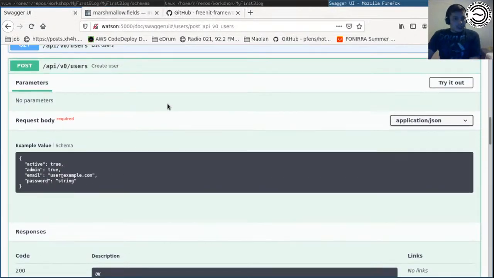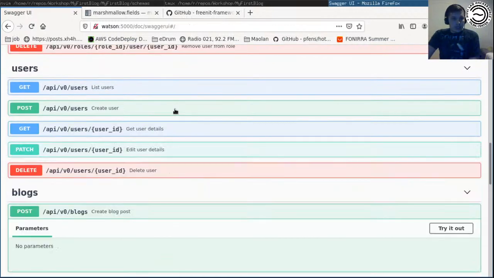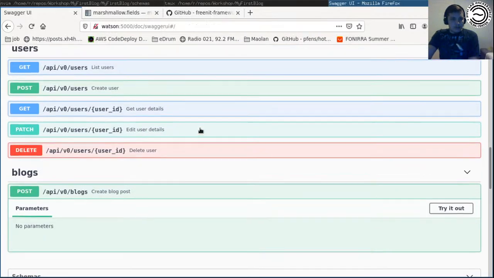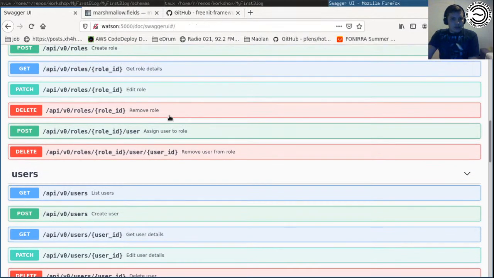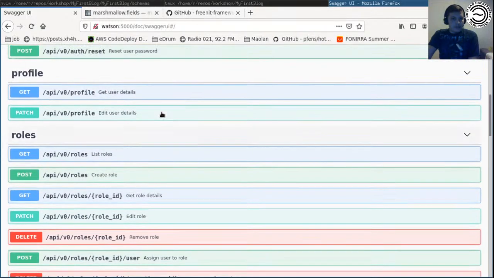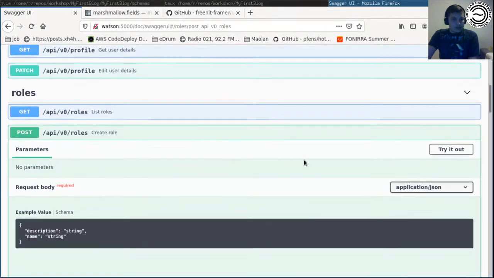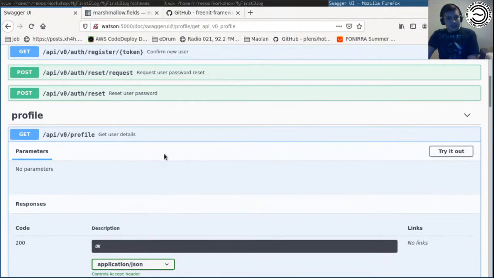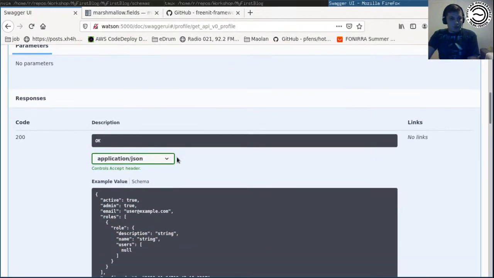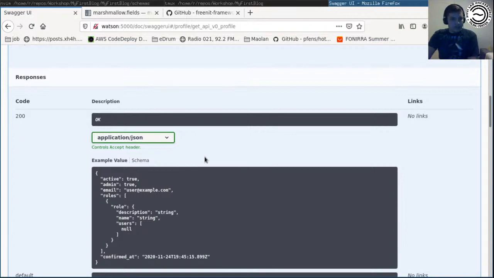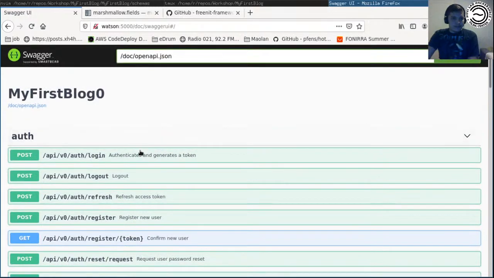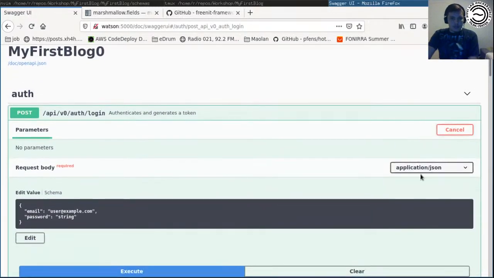Now let's see. Do we have an example for this? This just takes a string. A string is not the best example. It's not a good example at all, just for the reason it can contain anything. Well, I believe, let's try something like this.